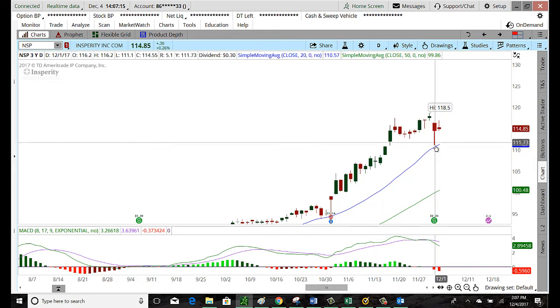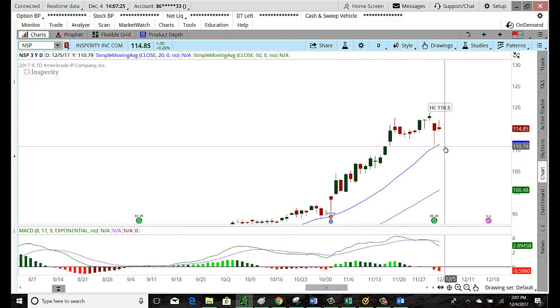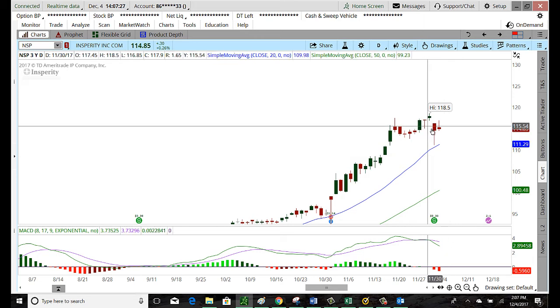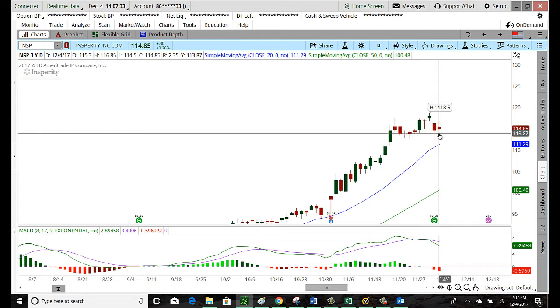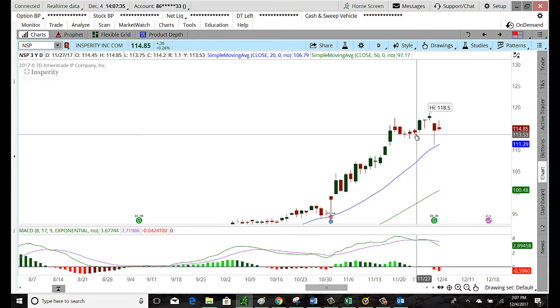We got a nice little pullback, strong drop down. There was some news on the prior trading day that caused the whole market to take a strong drop down and then rally back up. And so this stock, not surprisingly, has followed suit. Now today, we got a little bit of a higher high, but without really much follow through. Well, that's probably because we don't have a high probability turning point area identified.